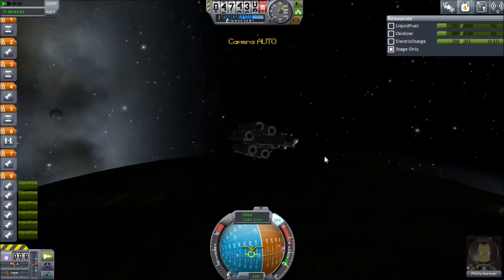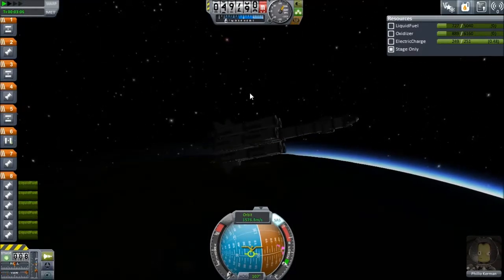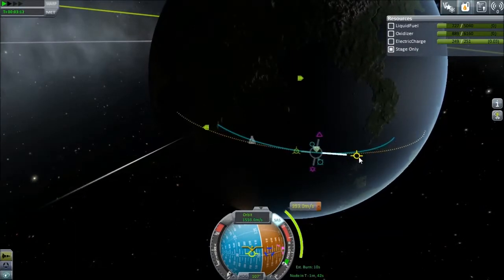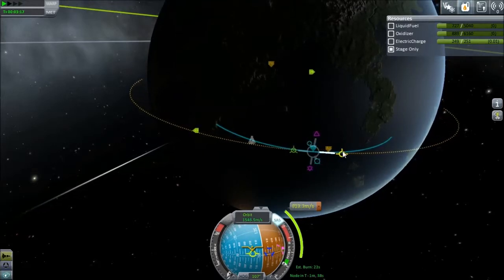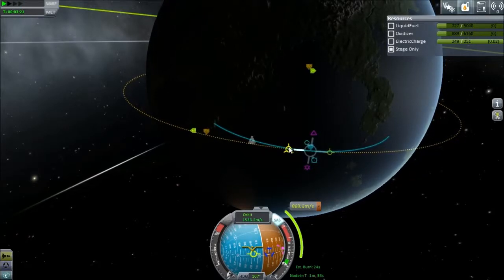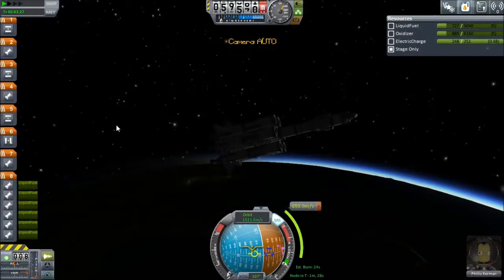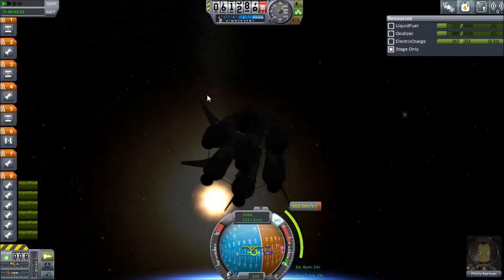Alright, that's good enough. Whoa! We just about burned up that whole stage. Okay. Well, you know what that means. Unfortunately, that is going to result in this burn time calculator being somewhat useless, because it's going to estimate based on the current weight and thrust of the vehicle, not what it will actually have when we eject a good portion of the engines.